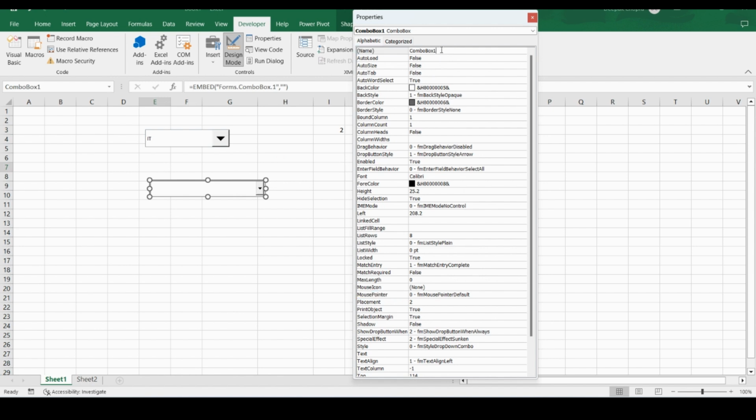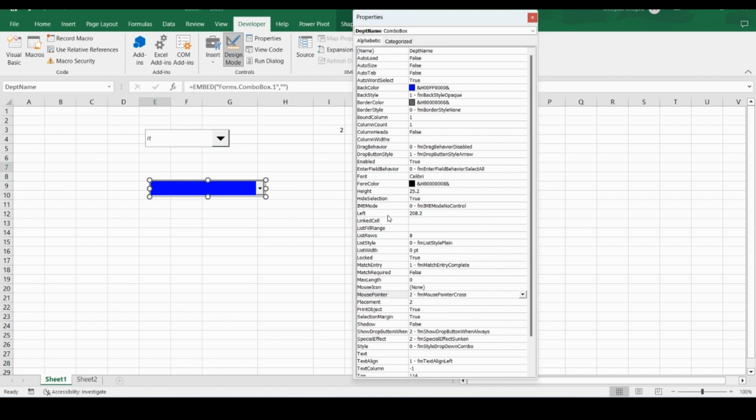You can give the name of this combo box, which you can use while coding. For example, I'll give the name DBT name. If you want, you can change the background color, which you can't do in a combo box which you have taken from form controls. See, the background color changed. You can also change what the arrow sign should be when you bring a cursor here. Here you have mouse pointer, from here you can change it. Say it should be a cross. And you can change more features.